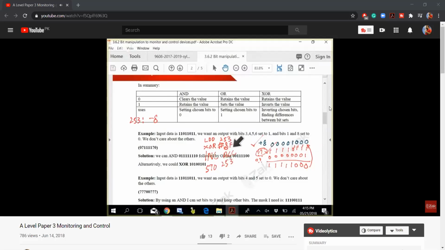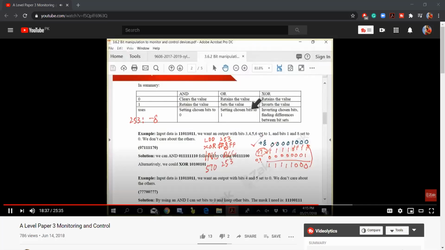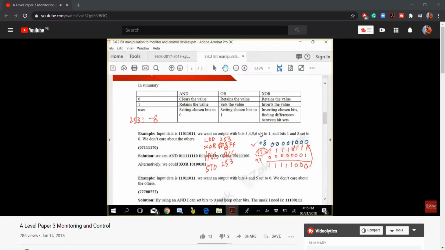What do we call it? This FF or 11111111, a mask. Okay, what do we call it? Mask. So you would have to remember, you have to memorize this. How they actually use it in P3? Let's see. You might have such a question in P4 as well. I hardly think that we would have a question related to this topic in P3, but surely in P4.